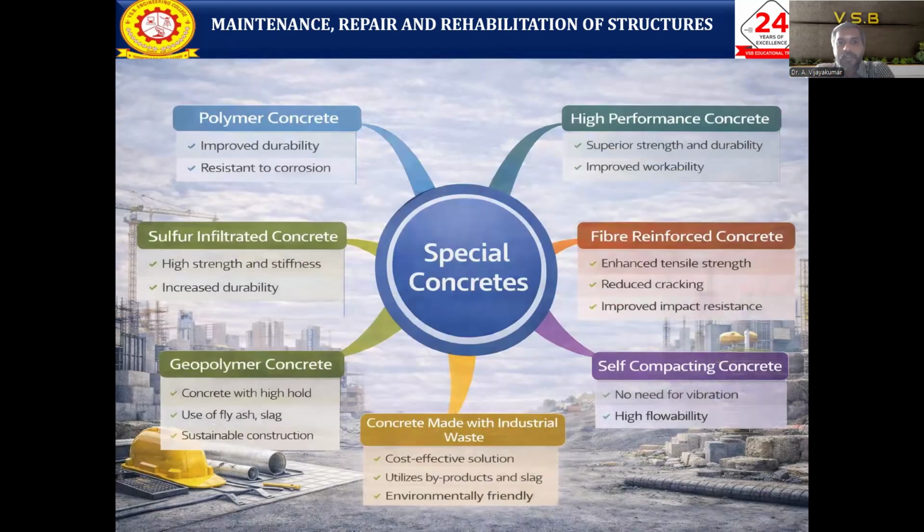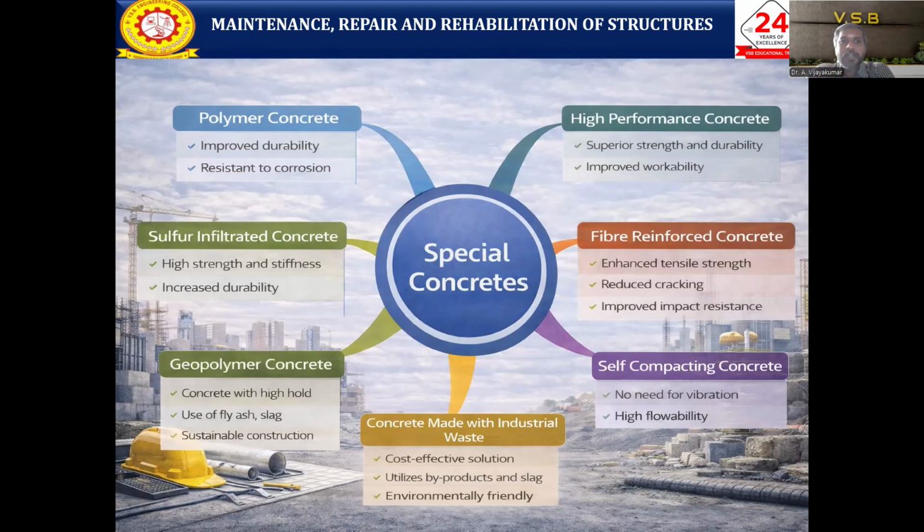Now we have seen special concrete. What is special concrete? It is a type of concrete specially designed to achieve a specific performance or specific strength when normal concrete cannot provide it; then we can go and choose special concrete. These are a few examples we have seen of special concrete.